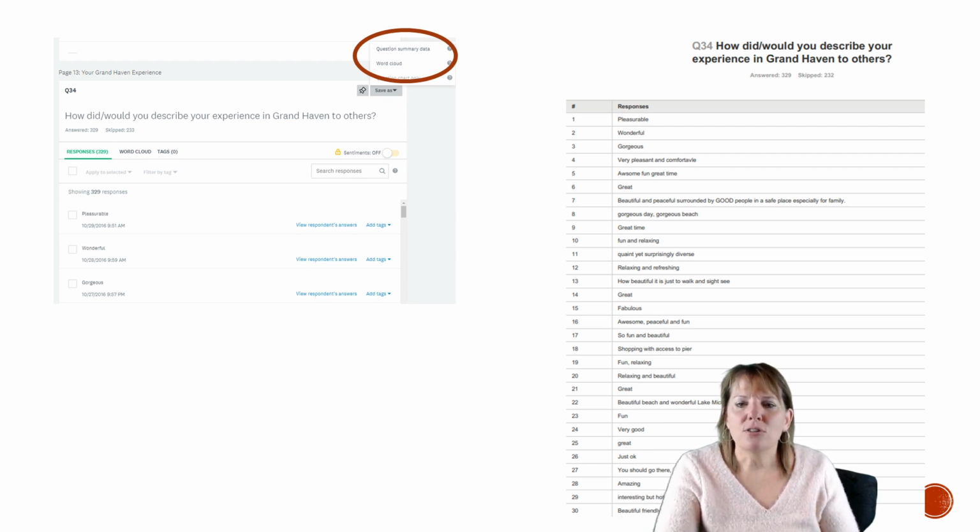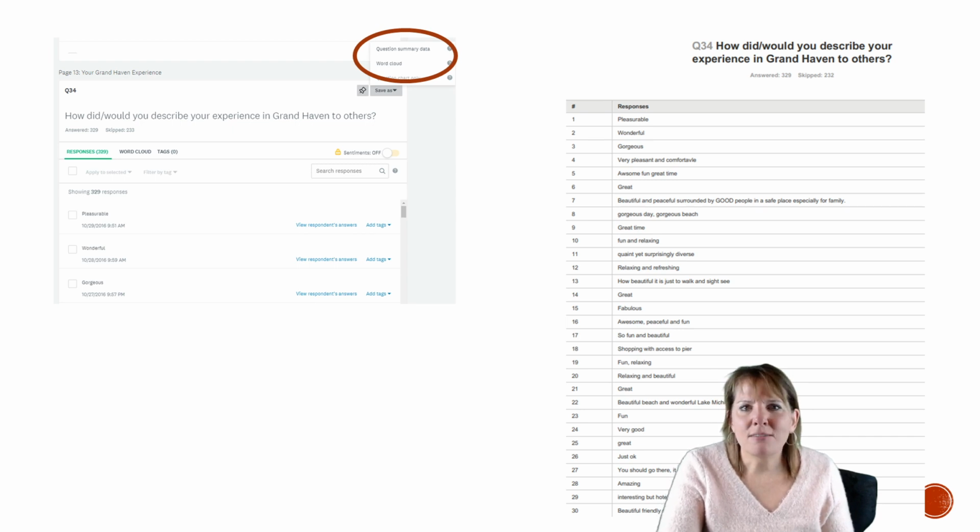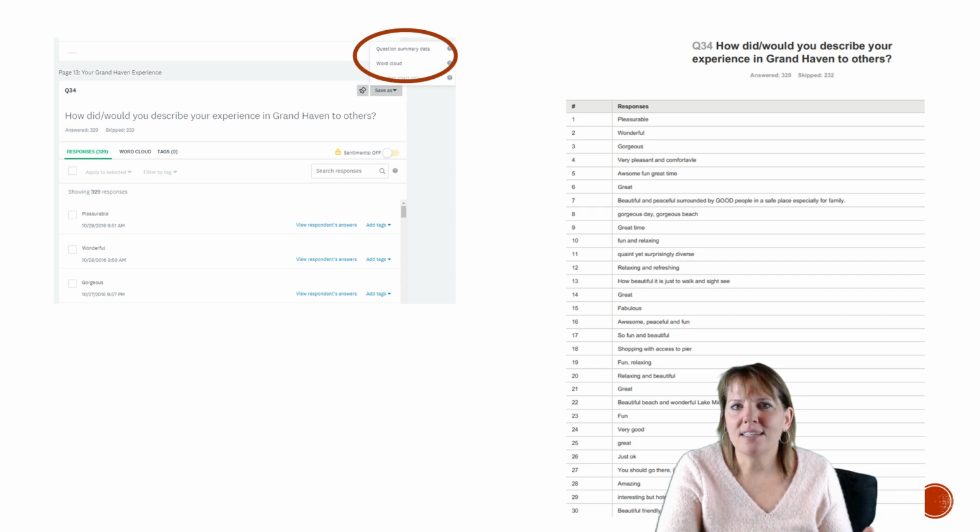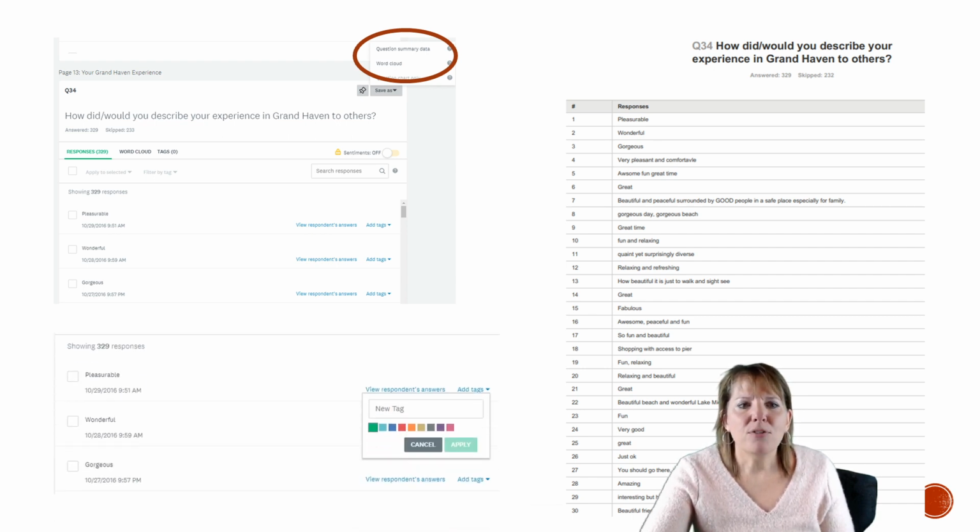So what I want to do is take 329 responses and see if they can be categorized into themes, and I can represent 329 perspectives in an easier to understand format. One of the ways SurveyMonkey, if you look at the bottom of my page right here, has a function where I can actually create tags.